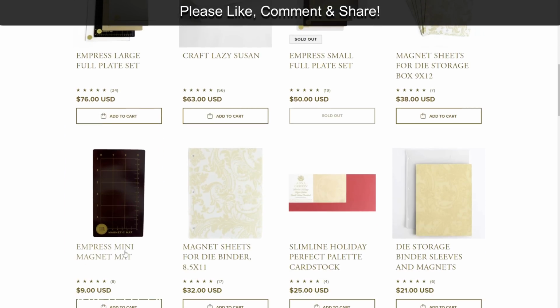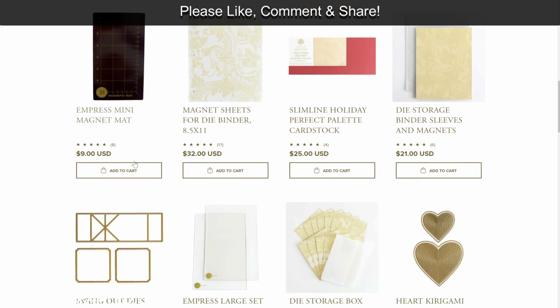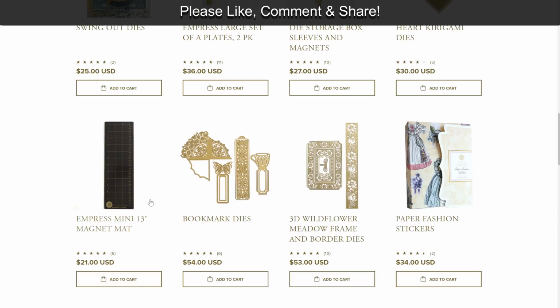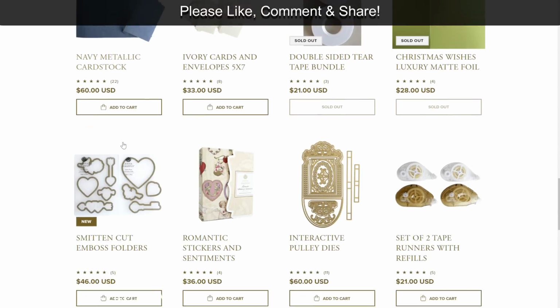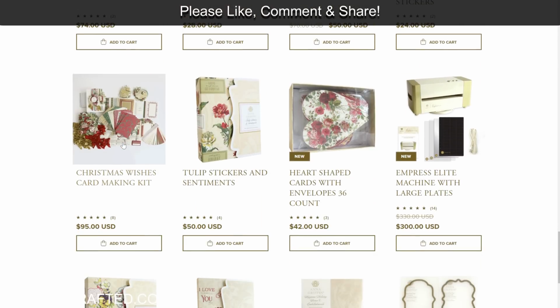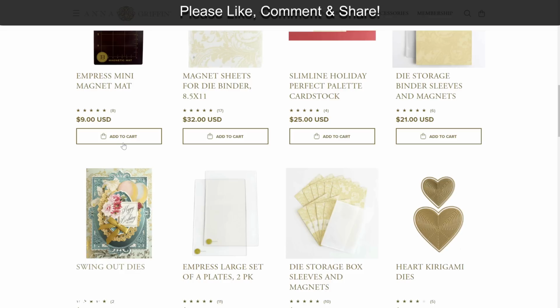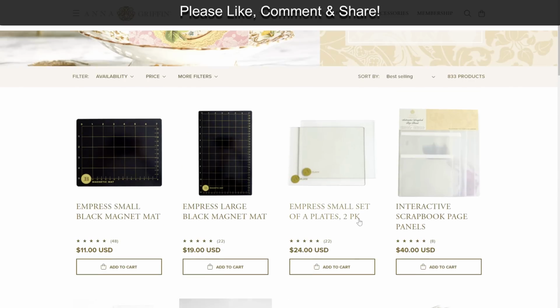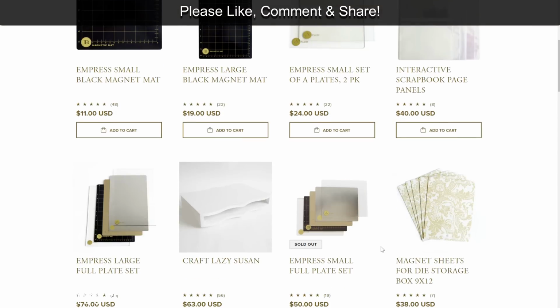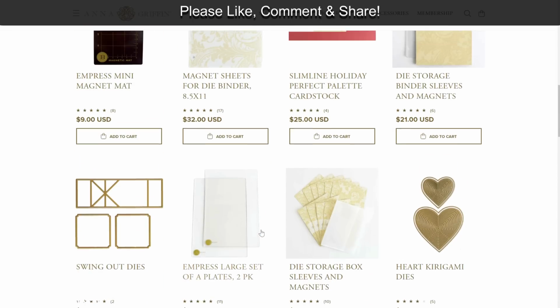Here's the mini magnet mat if I wanted to replace mine, which is a strong magnet, by the way. I really like it. It's good to know that I can replace it, but at the moment I don't feel like I need to. I'm perfectly happy to just shim it. But yeah, you can get the 13. But I think the reason they're selling it as a single now, because when I bought mine, I don't think it was available for purchase, just the magnetic mat. But I think these days, because most people are cutting into their magnetic mat, they are offering that as a replacement piece, as a consumable piece, because in the past, you would have the clear plates. Since that's what you're cutting into, those would be what you would have to replace more commonly.